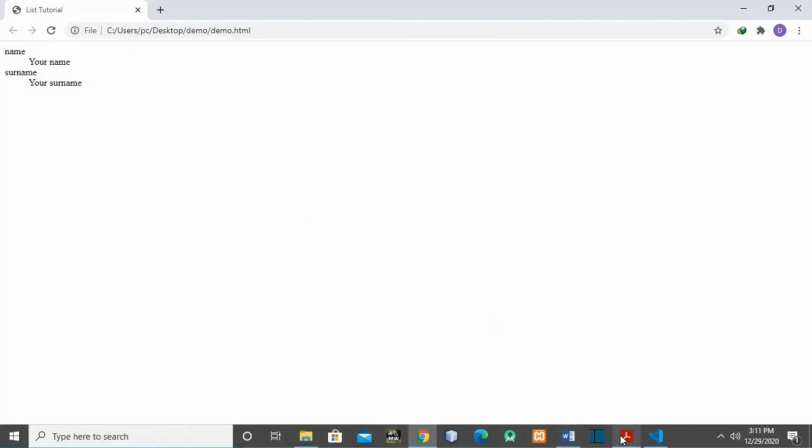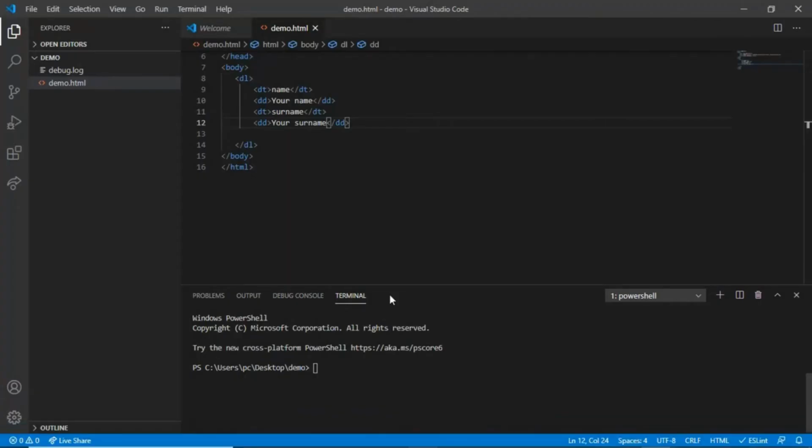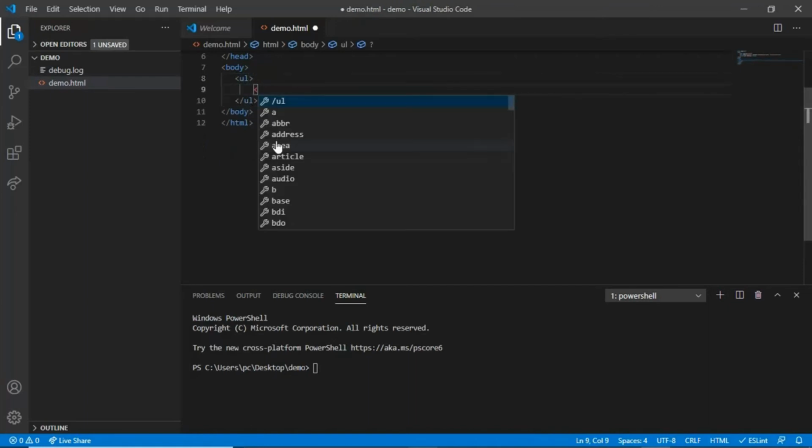Note that we can also use what we call a nested list, where a list can appear inside another list. For example, let's take an unordered list here. Let's give one item, which is, let's say, fruit.